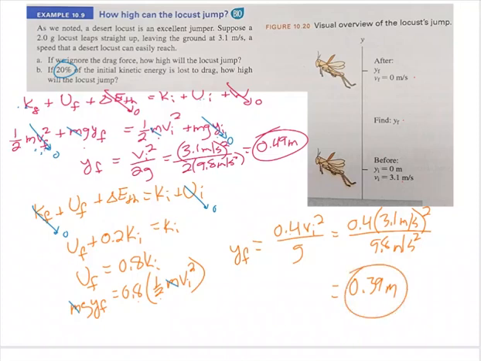So we did lose some height because of the friction due to drag. A little bit more realistic because of the air resistance. But there you go. That's how you do it. Now, the interesting thing is we did all this without the equations of kinematics, right? We just did it with energy, which is pretty cool.